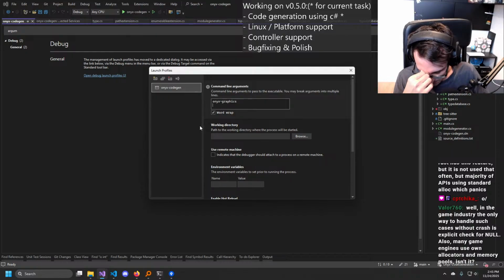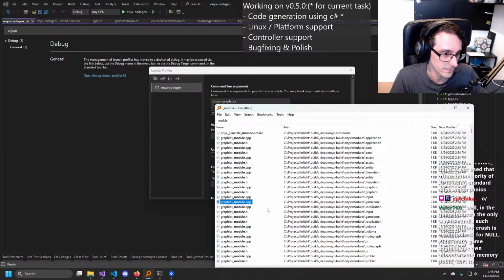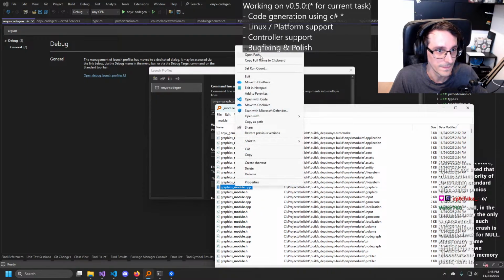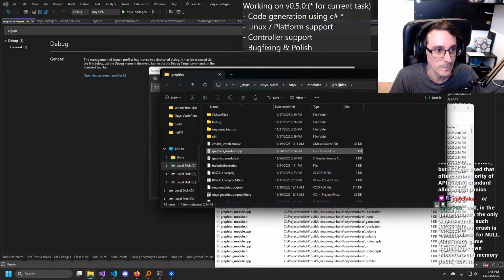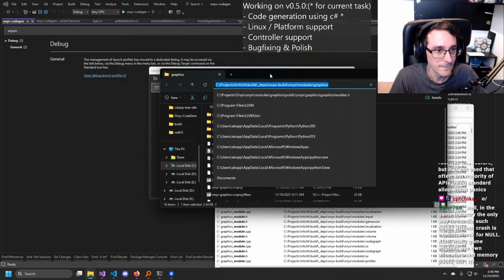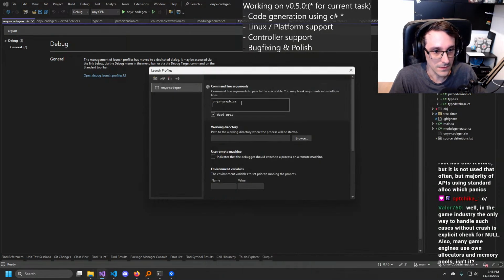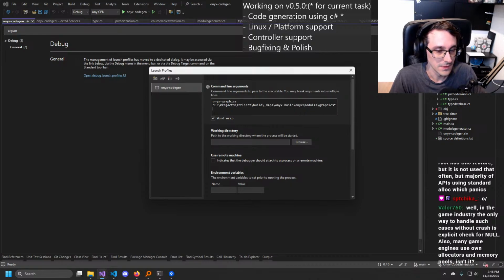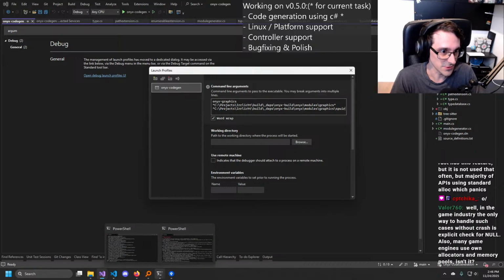Then we have the base path, which is graphics. So then we have this, and then we have this slash sources.